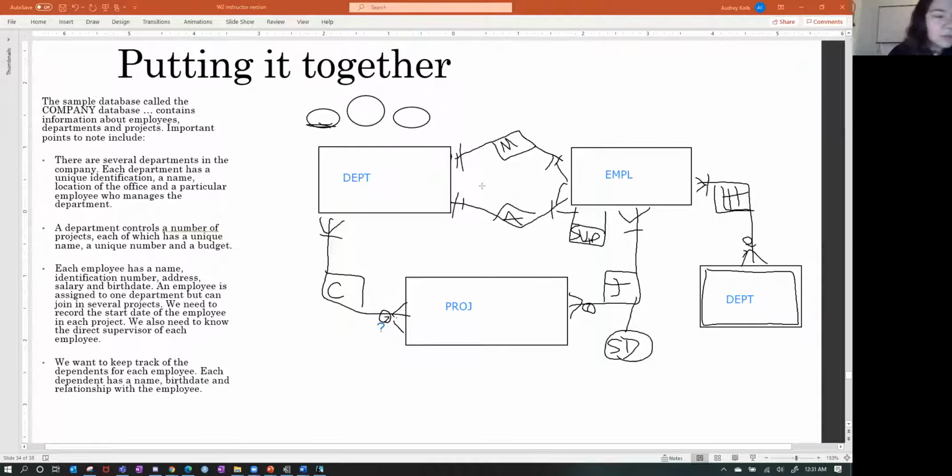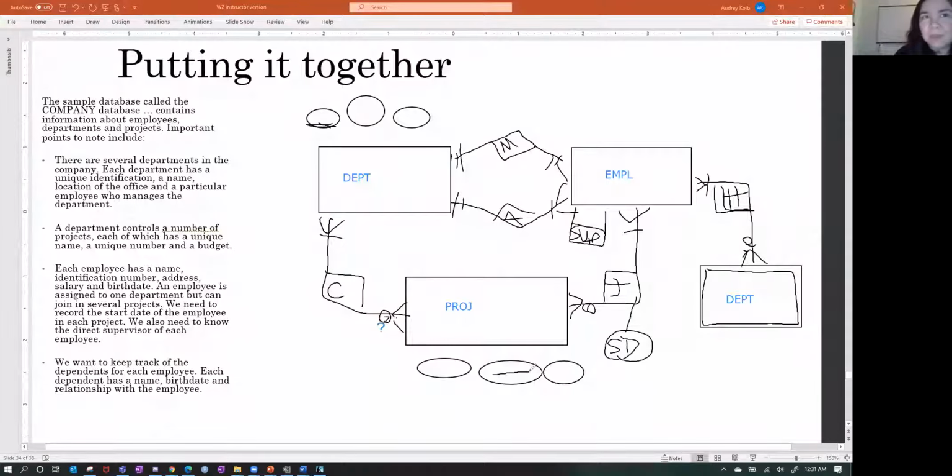Going back to circles, our department controls a number of projects, each of which has a unique name and unique number and a budget. And again, given those choices, we do want our unique number to be the primary key.